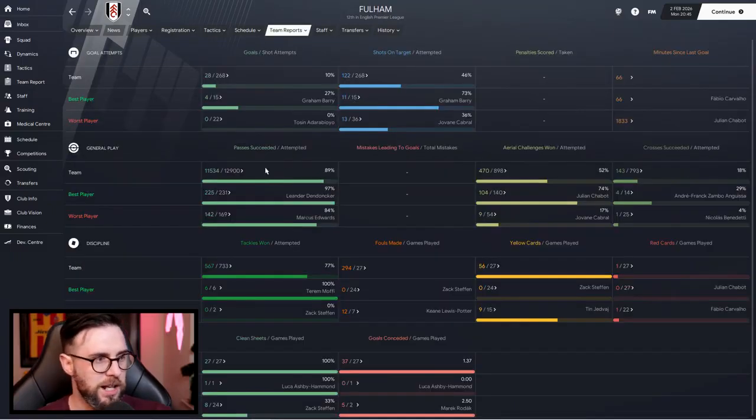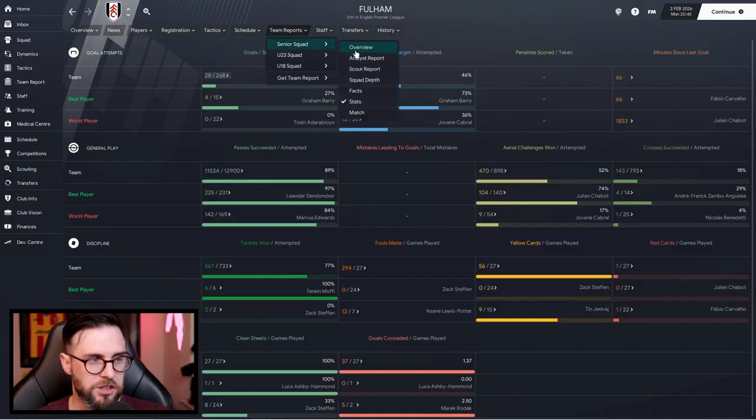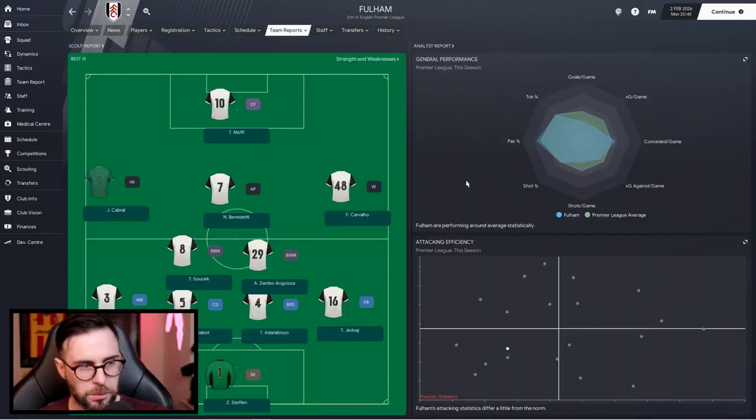Stats wise, when we look at goal attempts, out of 15 shots that Harry Wilson has had, he scored 4 of them. Not bad going. 22 shots for Tosin Adebayo and no goals out of it. And you can just go through this. You can see passing ability, discipline, goalkeepers. But the main one is obviously how they're going to set up, the main screen that we'd seen, the overview.